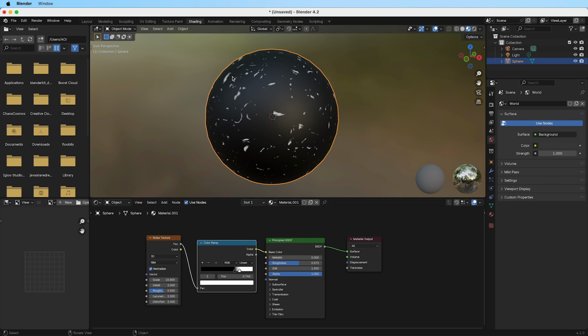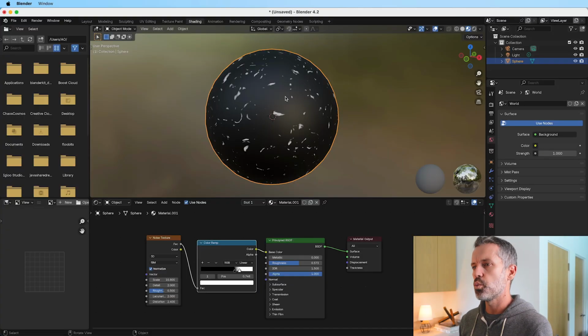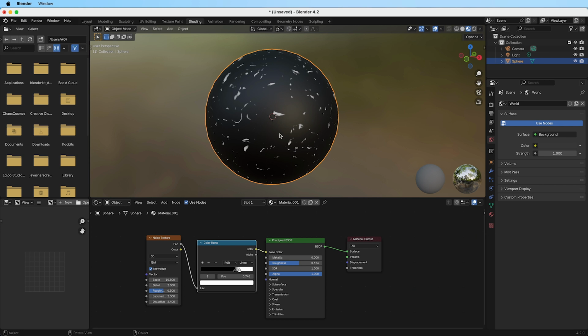So what I want to see is just a few specks of white and mostly black, something like this. And what I'm thinking of here is if this is going to be a metal sphere, and I want it to be mostly shiny, but there's just a few smudges from where people's fingerprints were on it. So over here then, the white areas are going to be where there are smudges. Remember, the white areas are 100% rough when we connect this to the roughness. So that's where you'll get not very much reflectivity. And then the black areas will be 0% rough, which means that they'll be quite reflective.